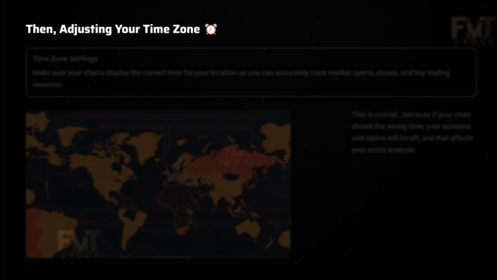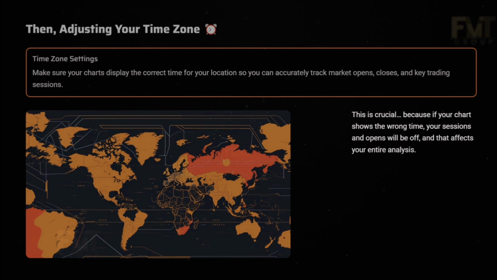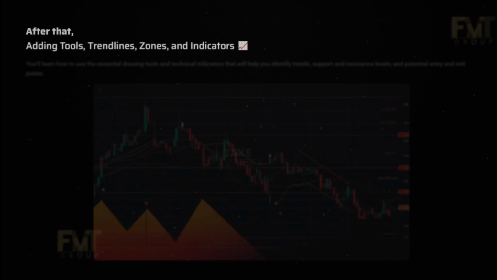Then adjusting your time zone settings to make sure your charts display the correct time for your location so you can accurately track market opens, closes, and key trading sessions. It's crucial because if your chart shows the wrong time, your sessions and opens will be off, and that affects your entire analysis.